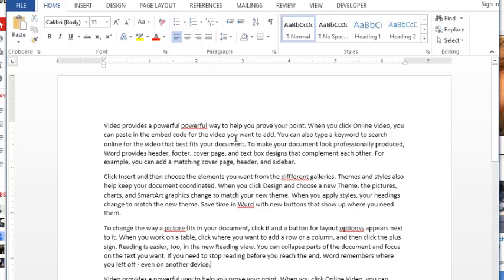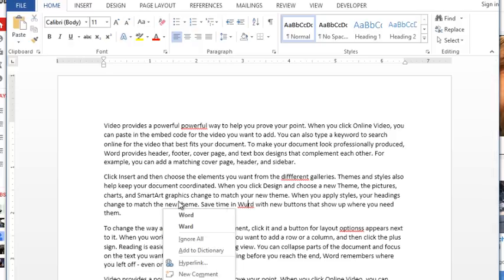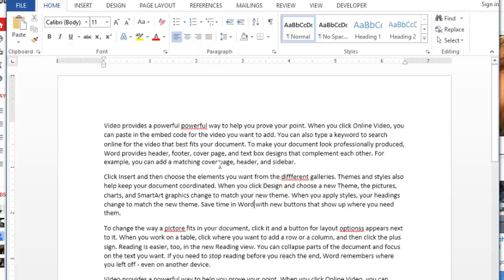First way to run a spell check in Word is you can do it as you go. As you can see throughout this Word document, it's underlined in red different spelling mistakes that I've made. If I wanted to fix one right away, for example, I have word spelled with a U, you could simply right click on it. It gives you suggestions right here. You could ignore it, or you could even add that to your dictionary, which we'll talk about in a second. If you choose the suggestion that you want, it automatically changes it and away you go. So this is checking spelling as you type, as you go along in Word, and that's using right click.